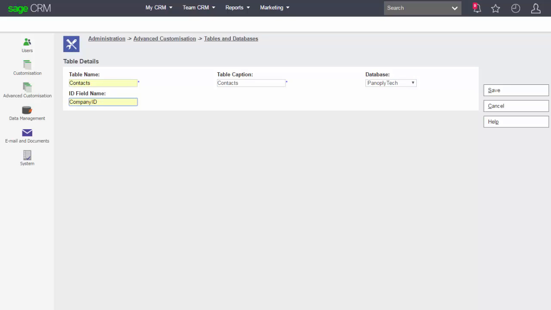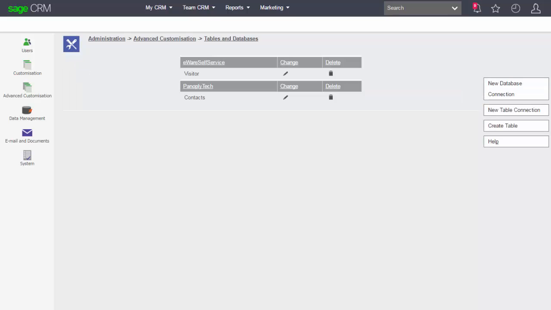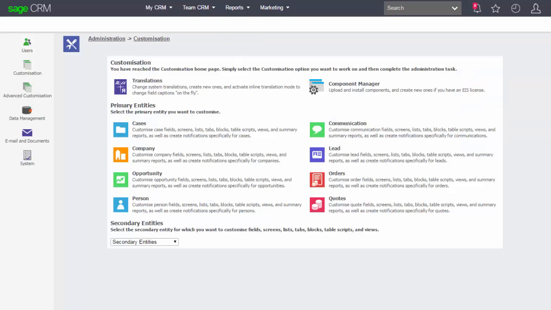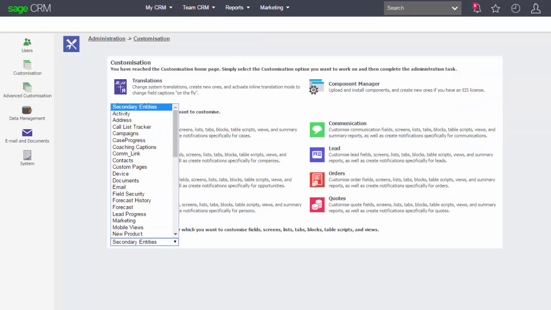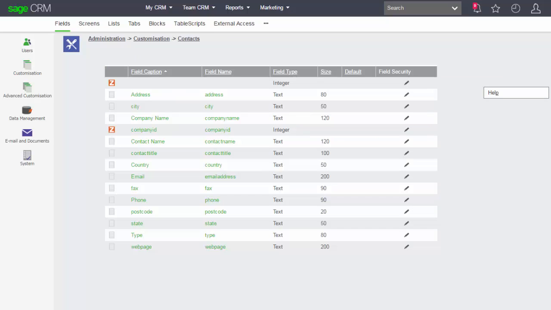Once the database is defined, we will see underneath customization that the linked database table is treated as a secondary entity, and we can navigate to it and start to change any of the metadata that we need to inside the system. You can see here that I could change the caption for a particular field.